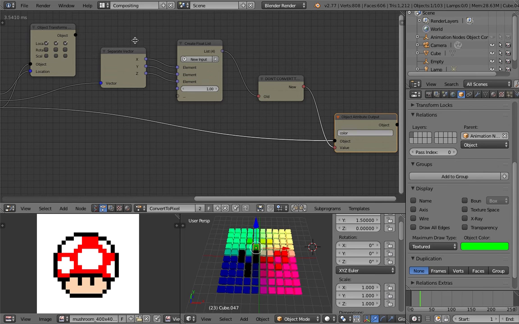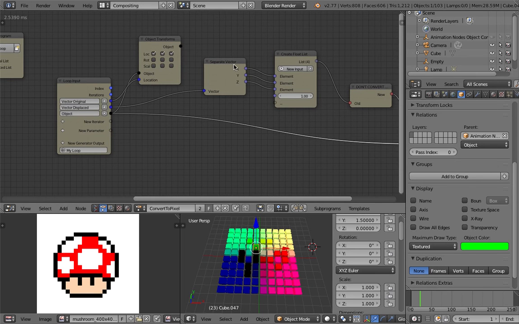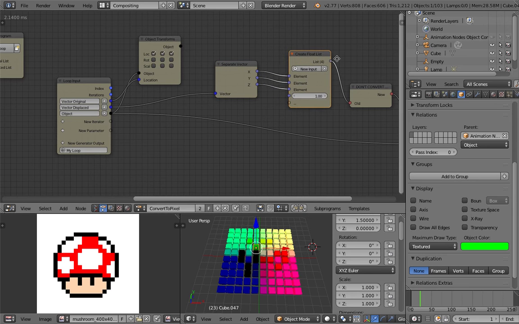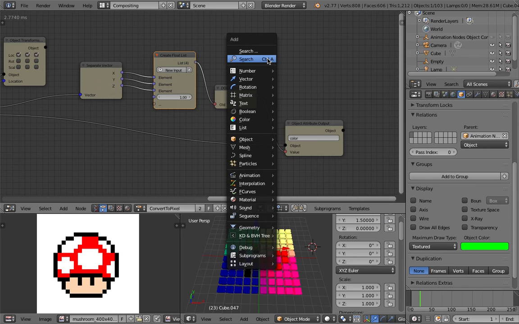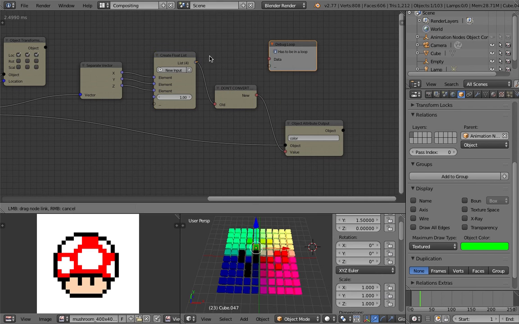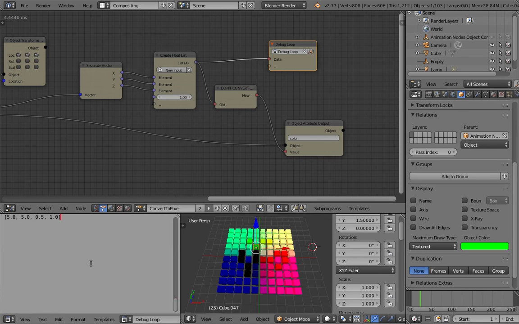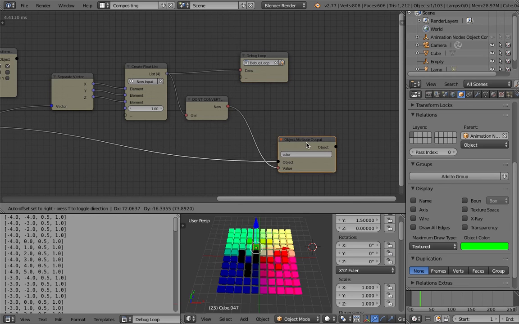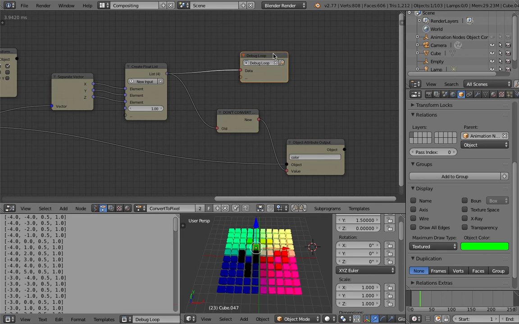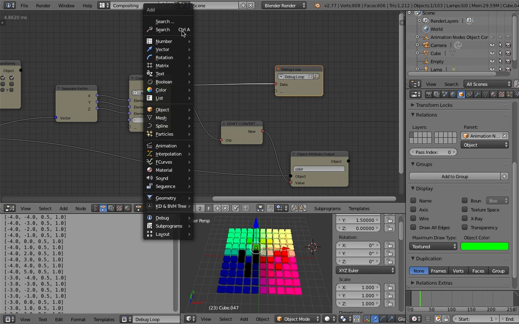Wonder why. Maybe I forgot something, or maybe I did it on purpose, but the way to find out is to use the debug. Let's see, debug loop is perfect for this. So we want to see the value. What is this really, the value that goes into the RGB? The value seems to be too high, and it goes to minus. Blender RGB needs a value between 0 and 1, so let's see if we can map it.